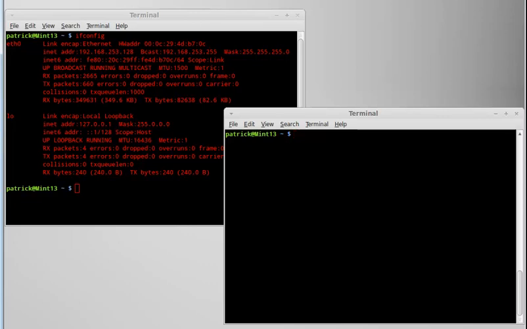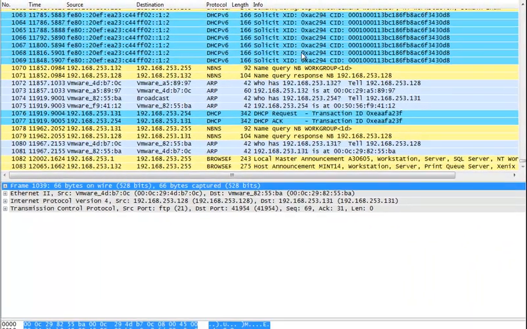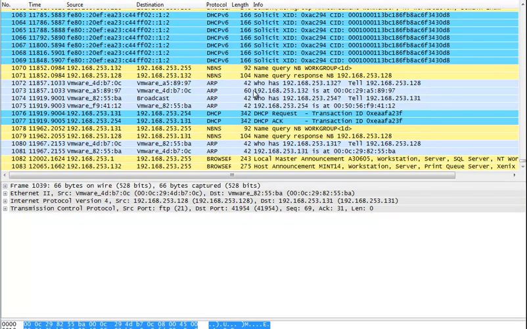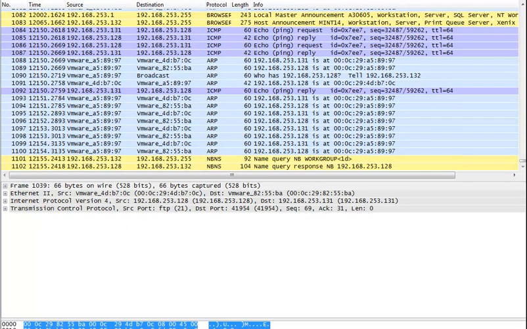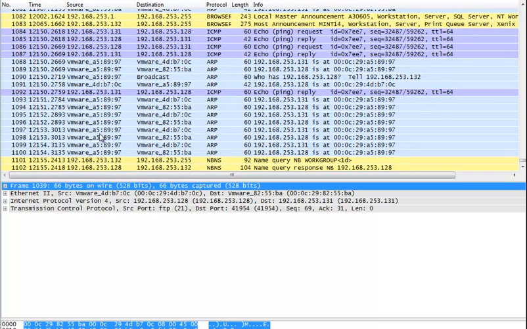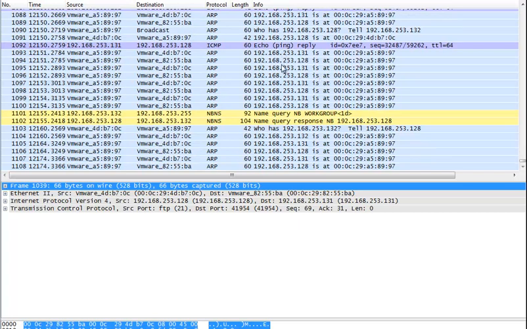All VMs are operating on a host-only configuration, and here is a real-time packet capture of our network traffic. Here we can see legitimate ARP requests and replies, and in just a moment, our attacker will begin. Here we can see our attacker with a hardware address ending in 97 is claiming to be 131, while also claiming to be .128. You see here the attacker continues to do this throughout.